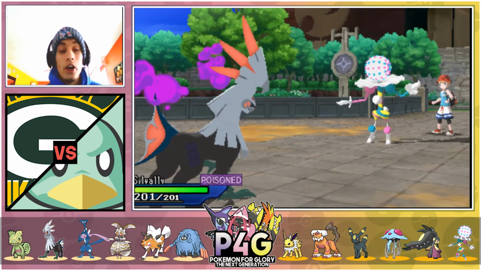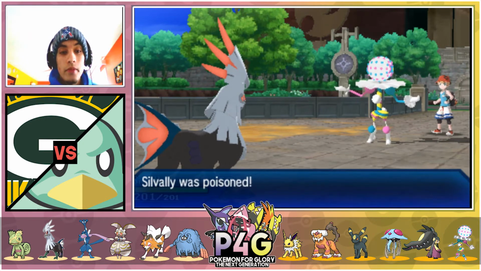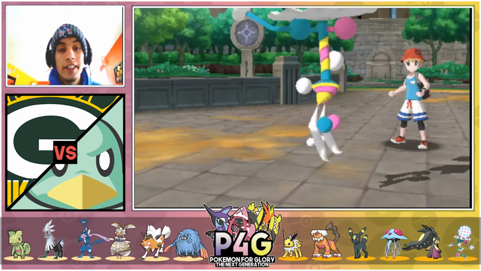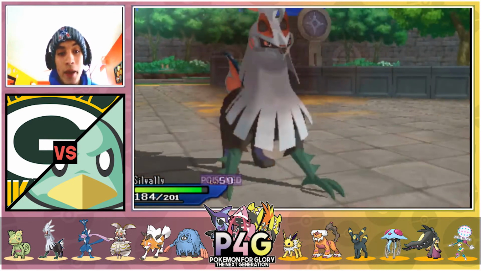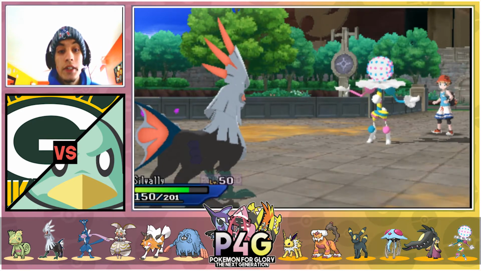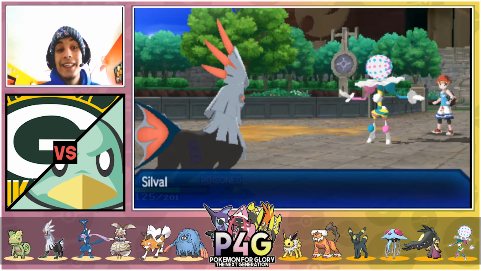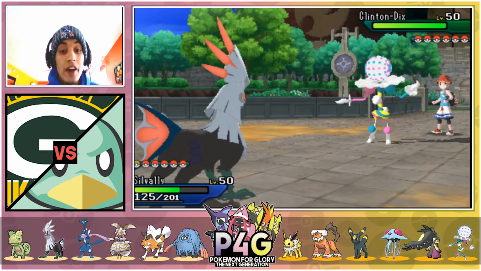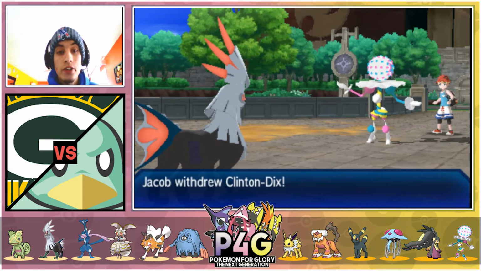Now, the Toxic Spikes are going to take effect on my Silvally, so unfortunately for me, Silvally is now on a timer. It has no sense of recovery. It's going to take a Flamethrower, take about 20% or so, which, you know what, I'm okay with, because now I can A, Pursuit it, B, Parting Shot, or C, I can potentially Ice Beam on a Landorus Therian switch in. So I'm in a very good spot here with Silvally out on the field. Feel like I can get some good momentum here.